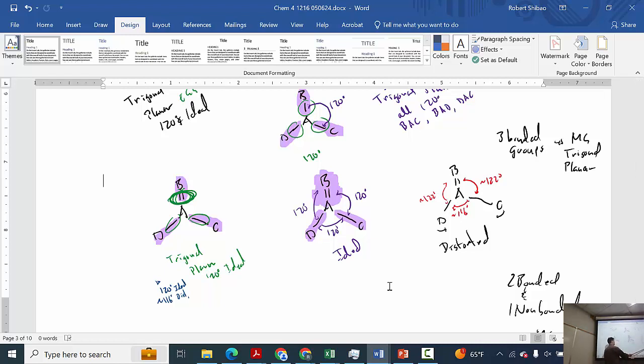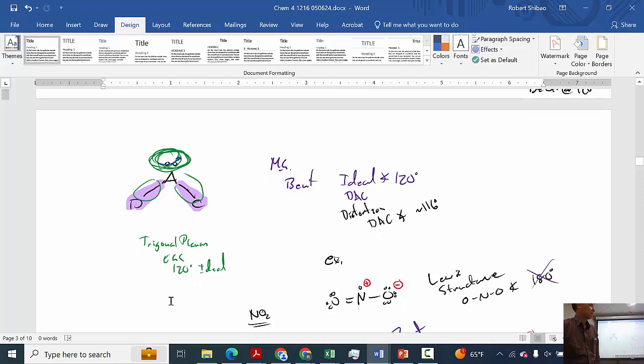The other option is if we have 2 bonded groups and 1 non-bonded group. And so let's take a look at that example here. Here we'll have 2 bonded groups, in this case 2 single bond groups and 1 lone pair. And so the EGG again is trigonal planar because there are 3 groups, and the ideal angle should be 120 degrees. However, the molecular geometry is different because when we do the molecular geometry, the lone pairs are not part of that. And so we don't pinpoint the lone pairs. We can pinpoint the atoms, but the lone pairs, we do the Heisenberg, it's uncertain. But they're there. The lone pair is there, and it's going to push D and C closer to one another.